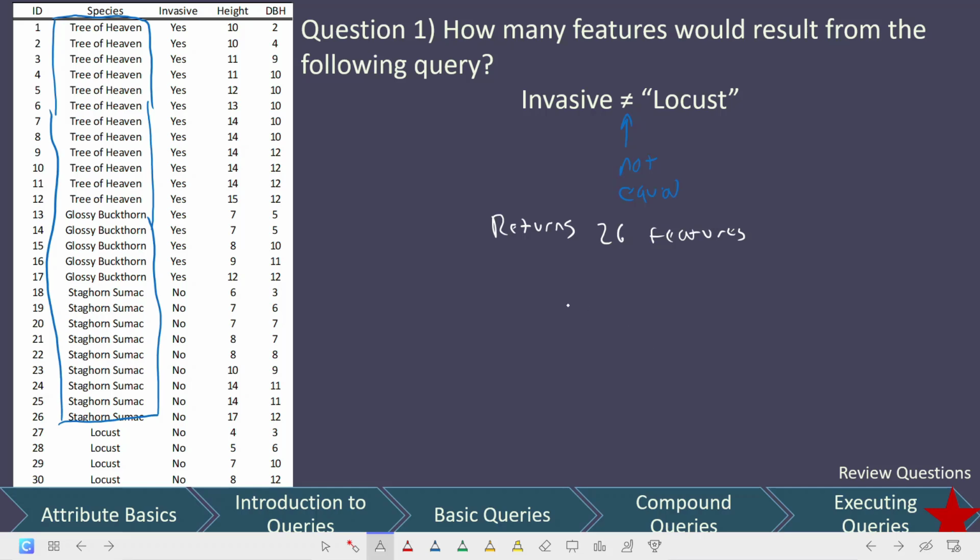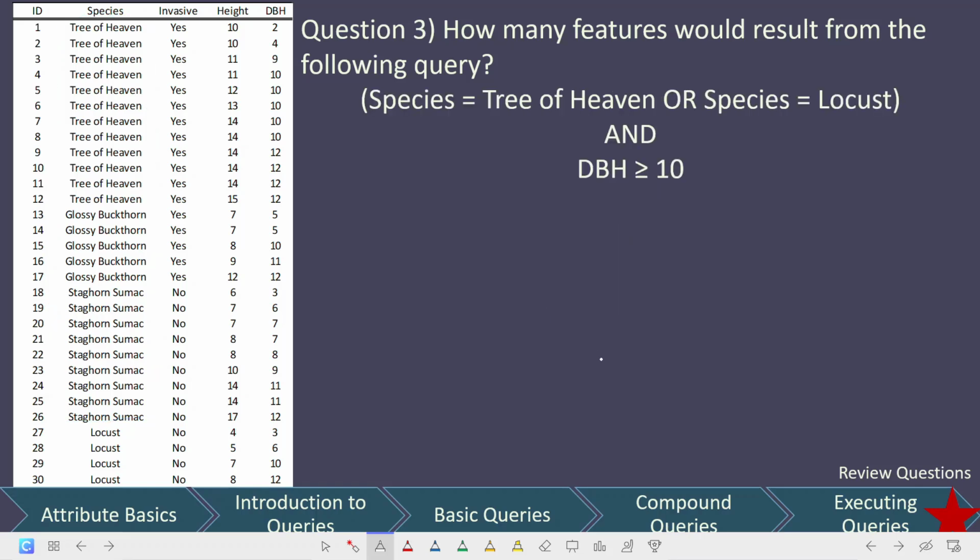All right. Let's do one more. It's going to be slightly more complicated. Let's do this one right here. This is the query, and let's go ahead and see what comes when we do that. Okay, so for this one, we have three separate queries. We have this query here, we have this query here, and then we have this query here.